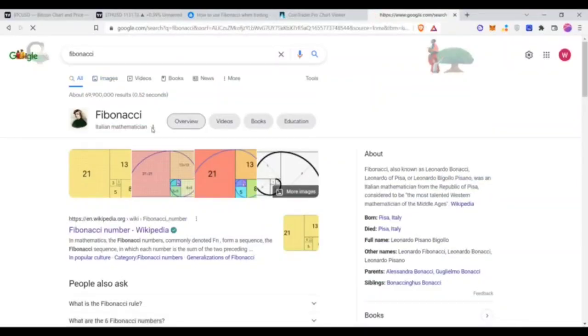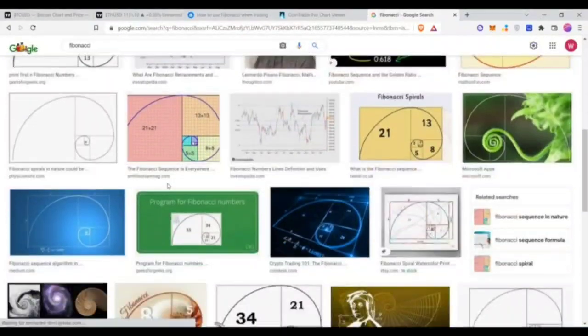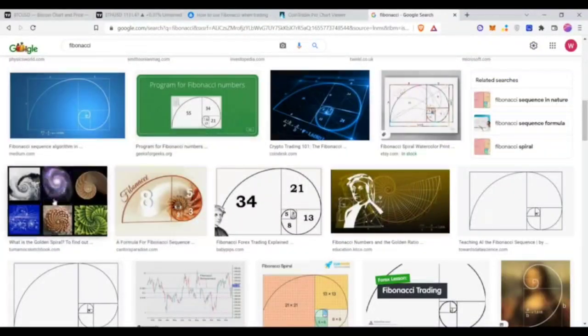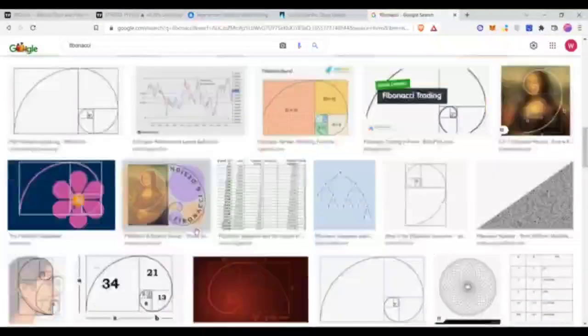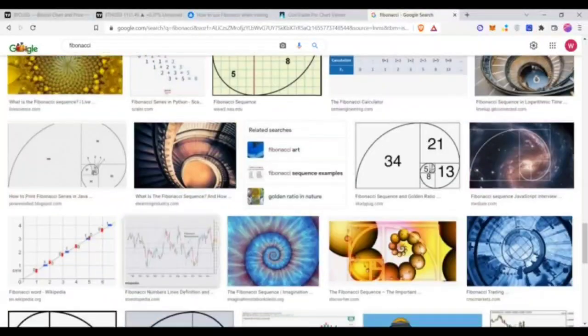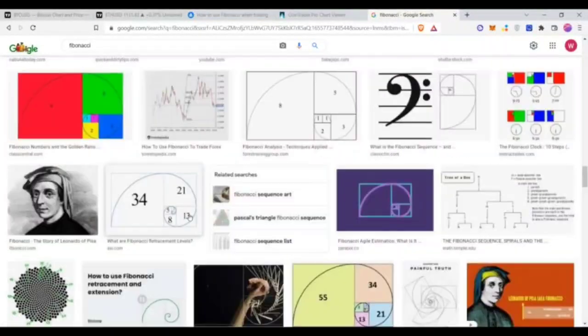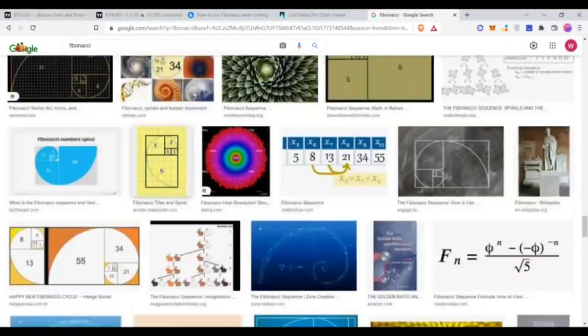Let's actually go to images: seashells, roses, even individuals' faces. Fibonacci is all prevalent in the universe. The way the Milky Way is shaped, or formed, or appears. The way a toilet flushes is Fibonacci. Even here, we look at the Mona Lisa's face, it is Fibonacci in structure. Fibonacci is prevalent. I mean, your ear. Let me see if we can find the ear one. That was an interesting one. I'm not going to keep looking for it though.